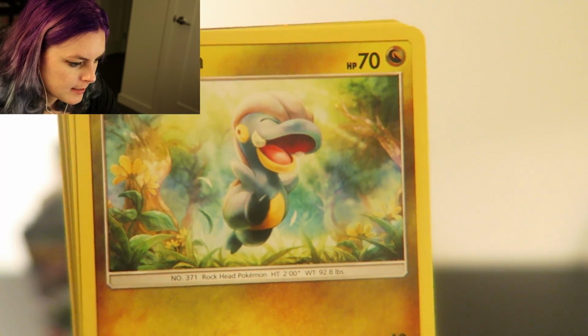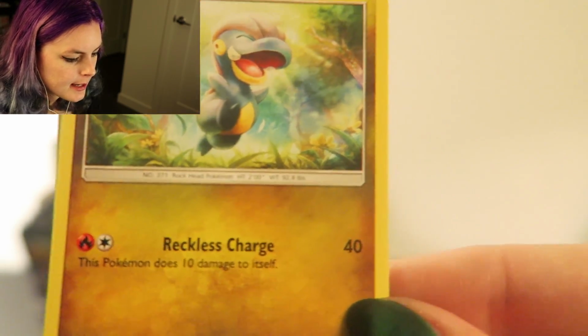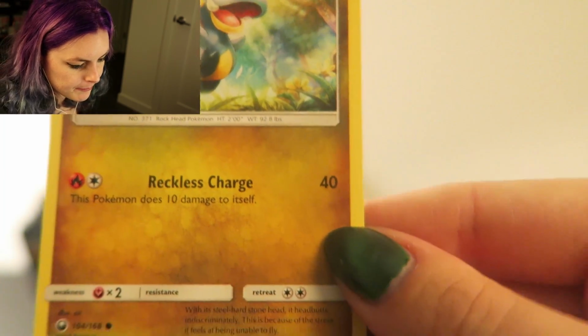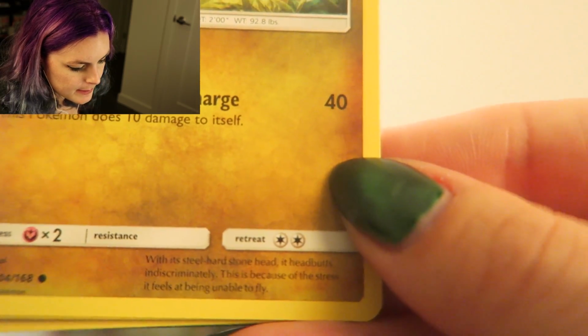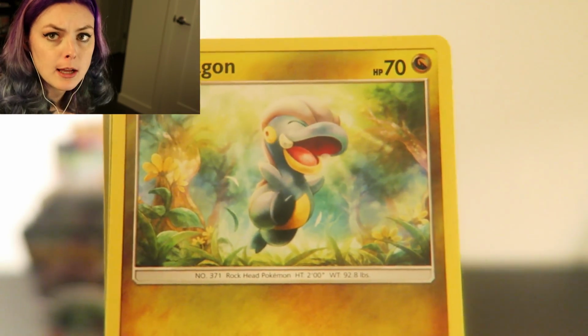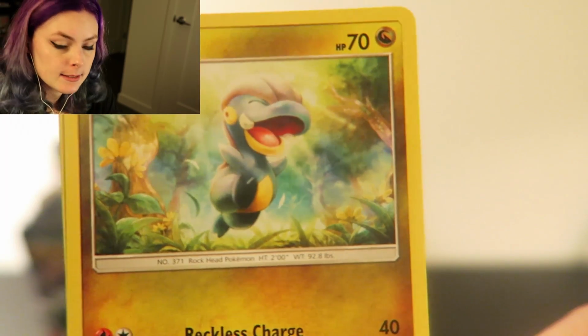Then we have Bagon with 70 HP. Reckless Charge will do 40 damage, but he takes 10 damage in the process. With its steel-hard stone head, it headbutts indiscriminately. This is because of the stress it feels at being unable to fly. Aww, that's kind of sad.